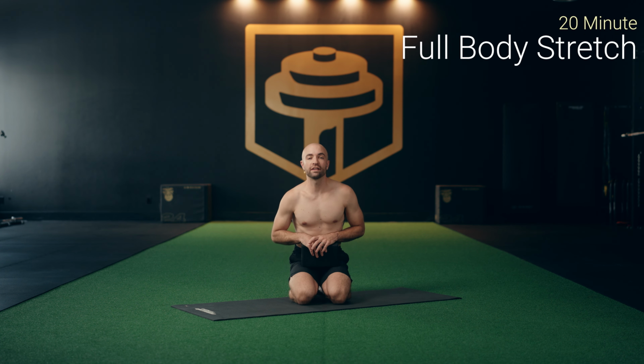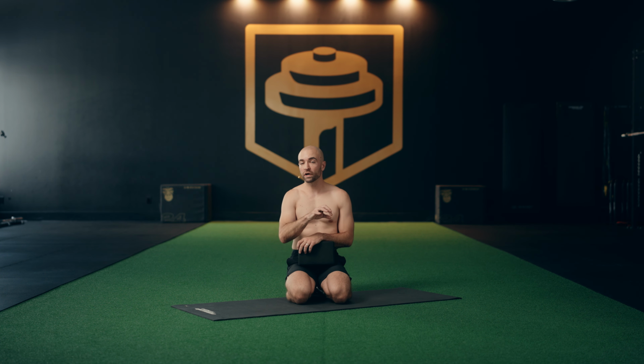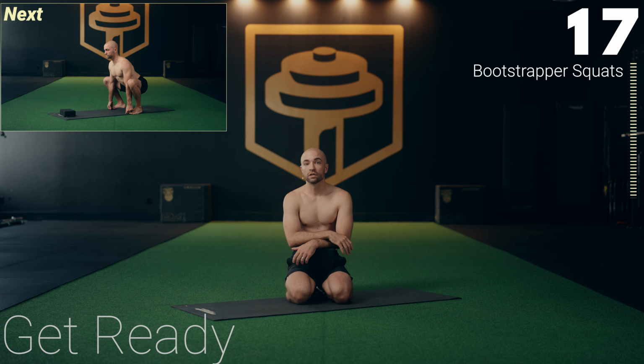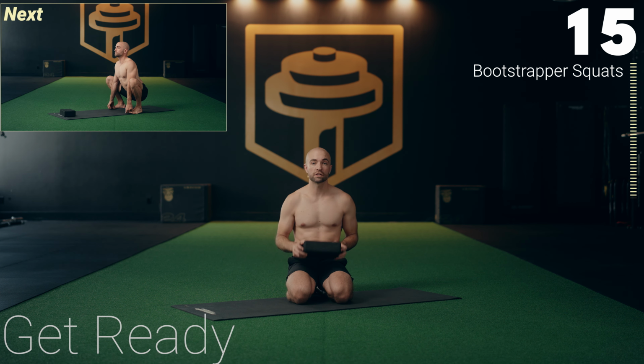Today, I've got a quick 20-minute full body flexibility routine. We're going to be working for 40 seconds and transitioning for 20 seconds. Feel free to jump right into the stretches once you're in position, but I'm giving lots of time for you guys to transition. We will need a yoga block for today's workout.